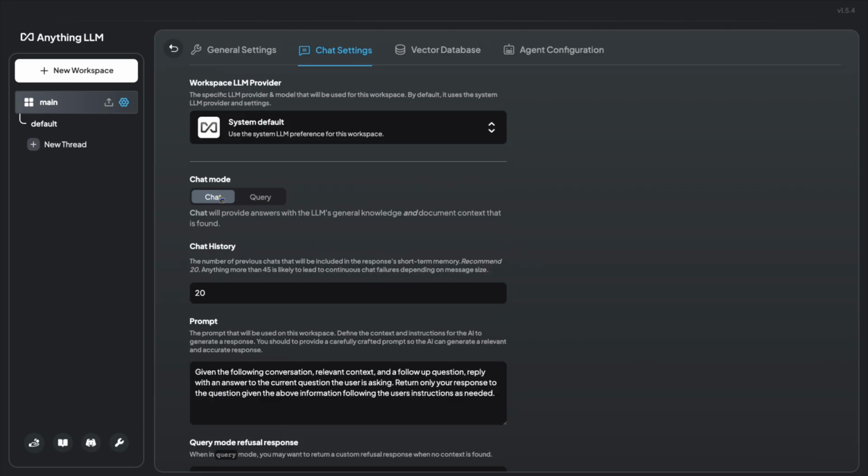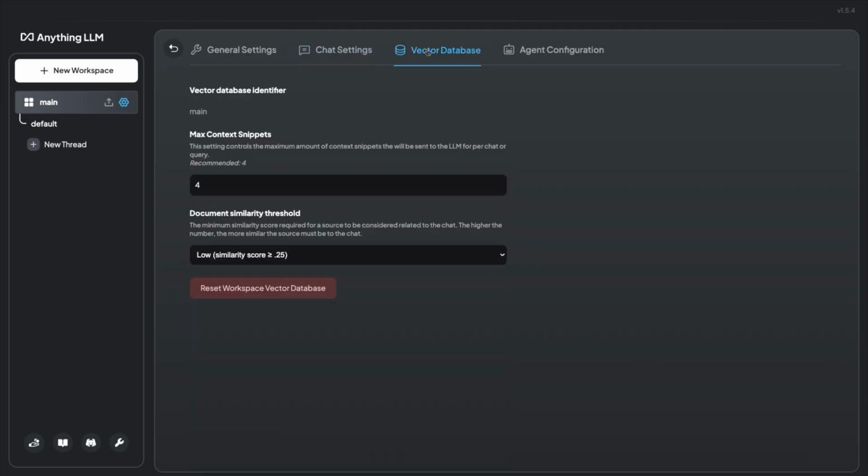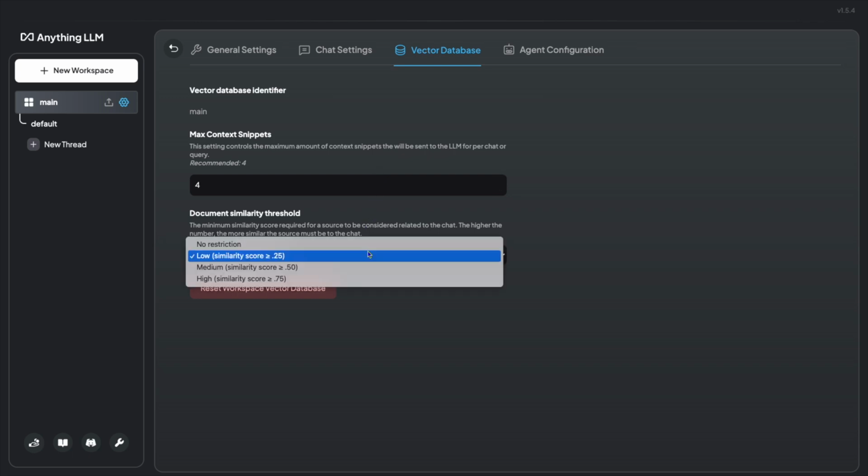The next section is vector database, and here we can say when you do a search and there are a bunch of matches, how many of those matches will be provided to the model. Under that is document similarity threshold. Depending on the algorithm that's used to do the nearest neighbor search or proximity search, you're going to get a score. Now, depending on the algorithm, that score is going to be a different range. Here we see 3 options for how similar the answer needs to be to be used by the model.